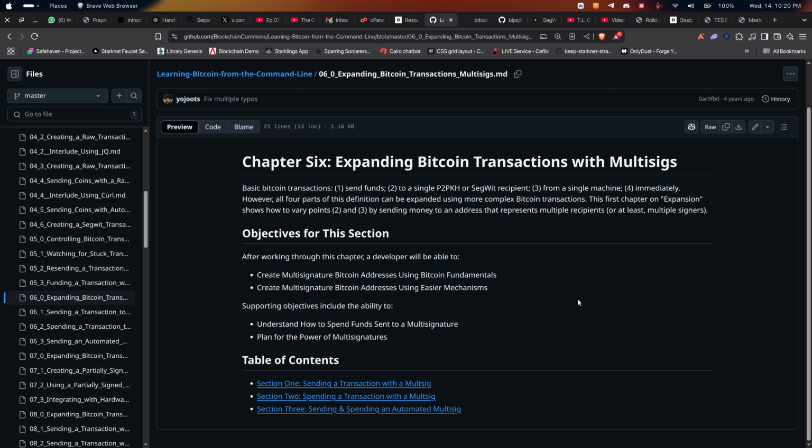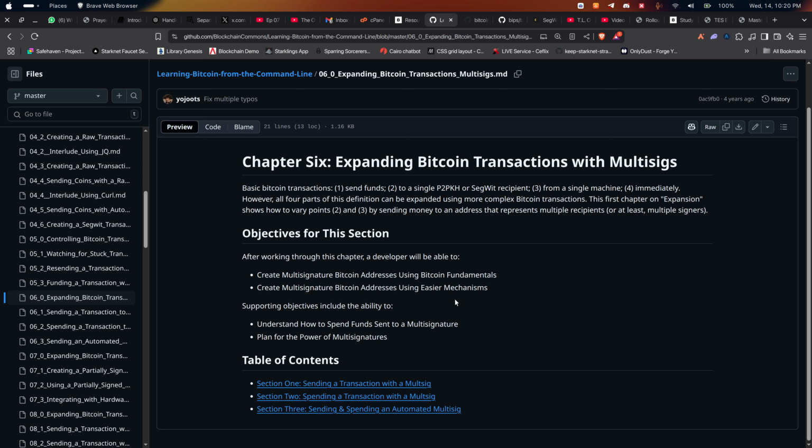Hello guys, so today we want to look at multisigs. All the transactions that we saw in the set of tutorials that we did were just simple transactions, which were locked with just a single private key that might be in your wallet. There are other transactions that are locked by multiple private keys. So these are called multisigs.